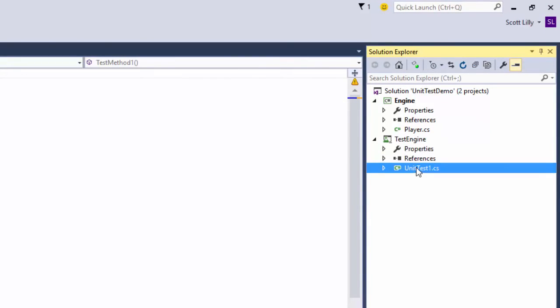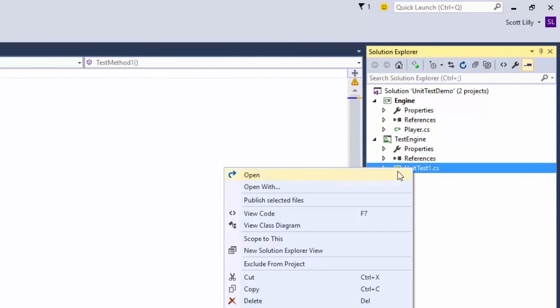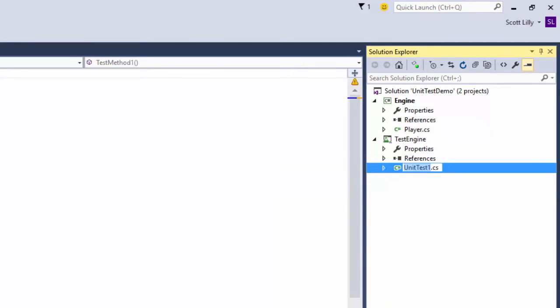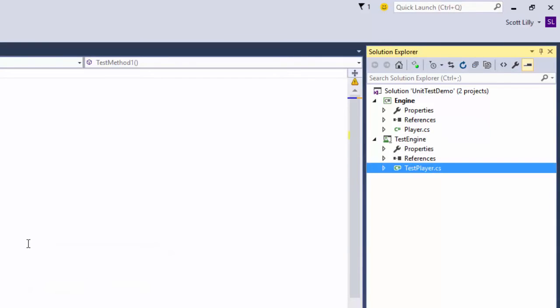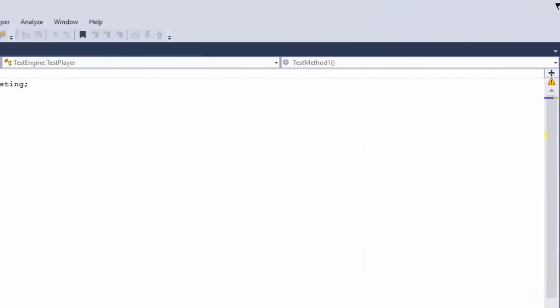And I'm going to rename this Unit Test 1 class to Test Player, since we're going to put our unit test for the player class in here. Okay, now we're in our test player class.